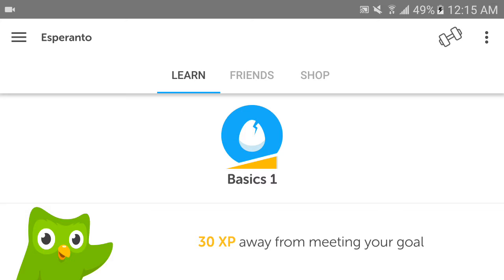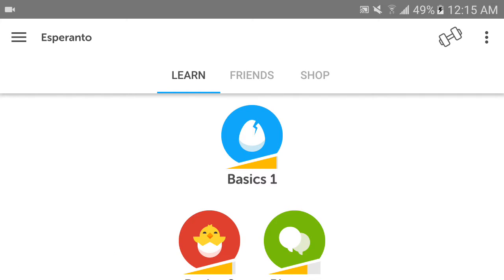We're doing Duolingo. Duolingo is a way to learn a language and learn it easily and fun. I have wanted to learn languages for a long time. I just am not very good at it. I'm starting out with the easiest language to learn in the world, supposedly, which is called Esperanto, invented by the Polish eye doctor L. L. Zamenhof in the late 1800s.